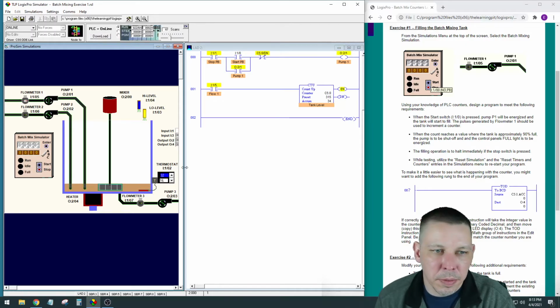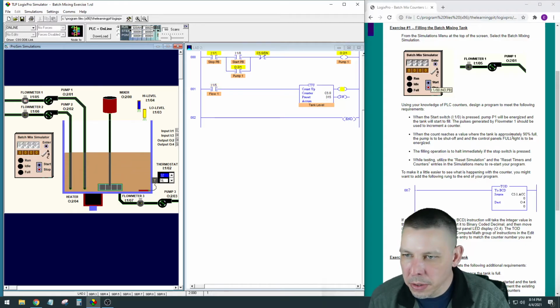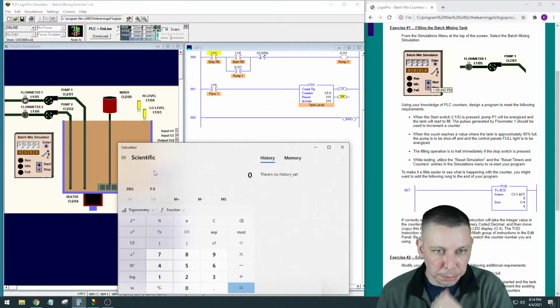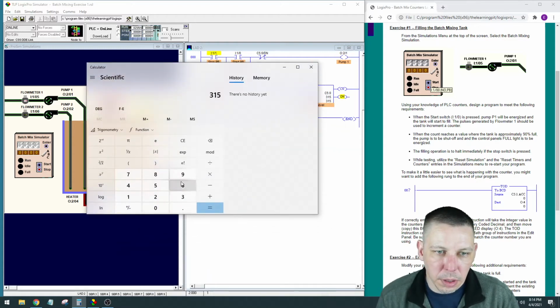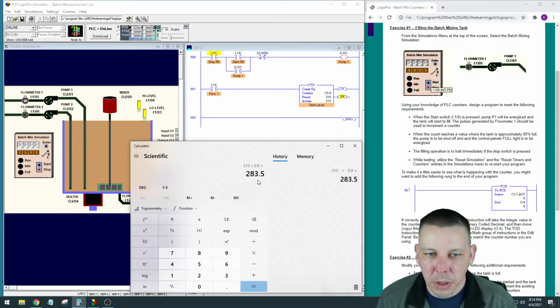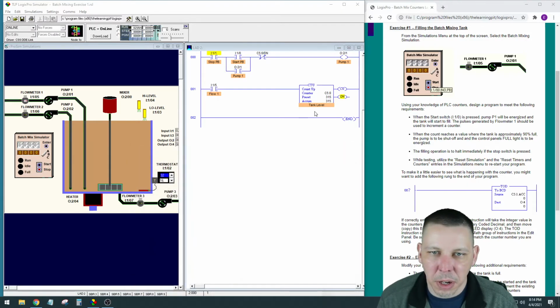the reason that I have it at 315 is that in the instructions over here, it tells you to go to approximately 90% full. So the easiest way for me to figure out what 90% full was to figure out what full was. So if I make it higher than 315, it overflows a little bit. So then I took 315 times 0.9, and I got 283.5. That should be 90%. We'll just go with 285. Sounds close enough. This is approximate. So we'll go offline here, 285. We're offline. We should be able to edit this. There we go.